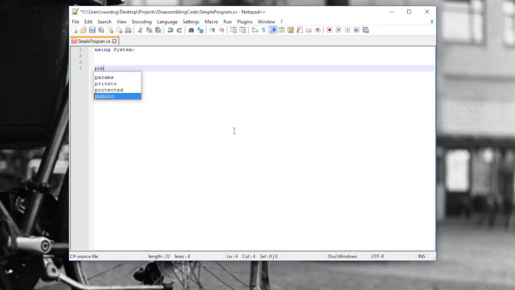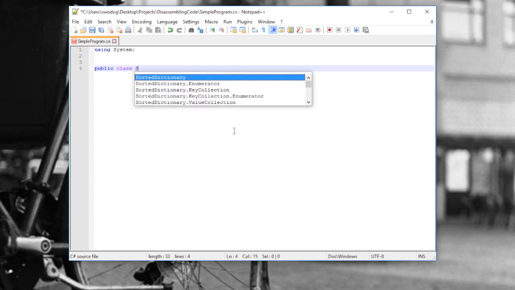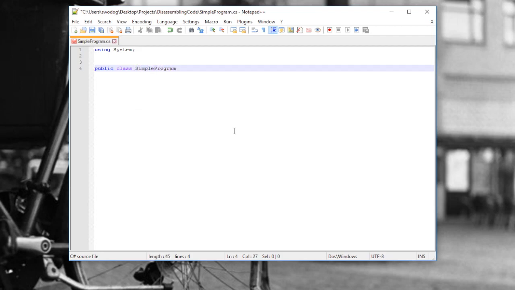So public class, I'm just going to create a class, SimpleProgram. As you know, I like to name my source file the same name as my class, and I like to put one class in one source file, and on rare occasions any others, like enumerations that are logically grouped. But even then, I like to keep those in separate source files too. So SimpleProgram. Now, in order to get this to run, we need a main method.